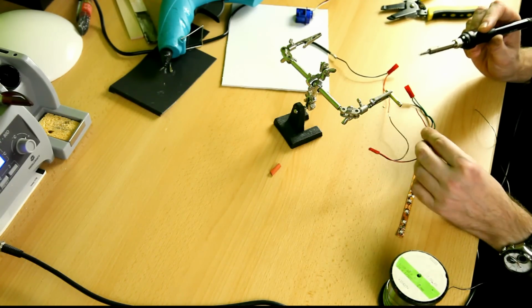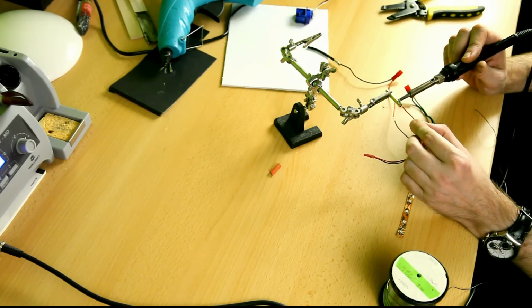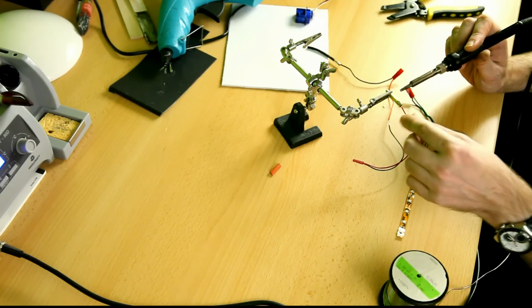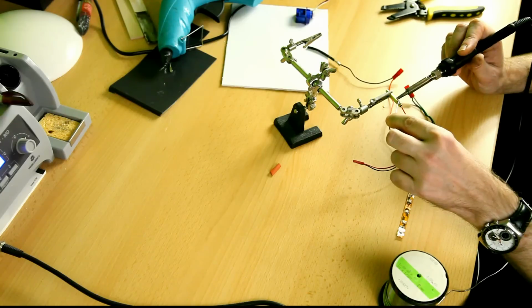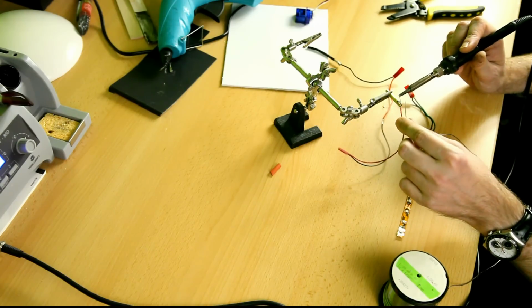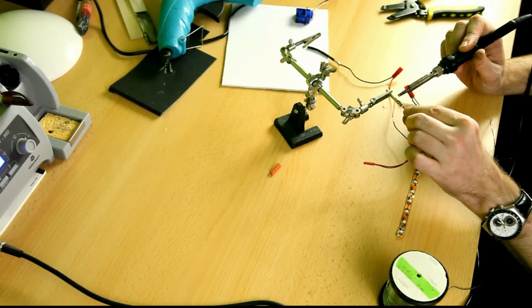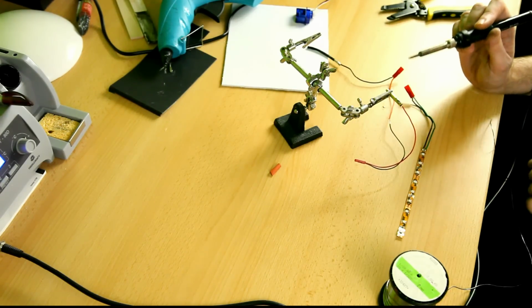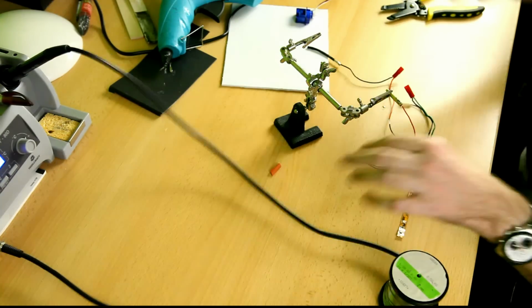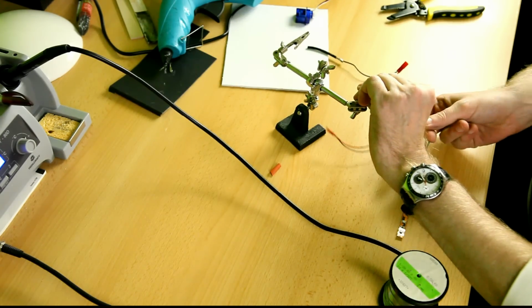And put my other wire into that solder. Okay. A little more. This is not really needed for the connection, but just if there's tension on the wire. Okay, that's very nice. And drop that out.